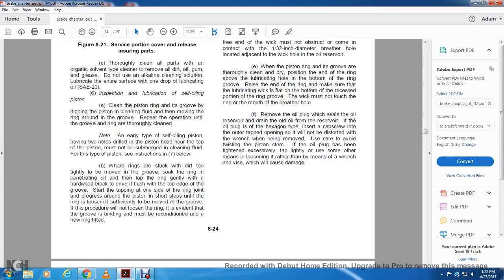Where the rings are stuck with dirt tightly in the groove, soak the ring with penetrating oil. Tap the ring gently with a hard block, drive it flush with the top edge of the groove.